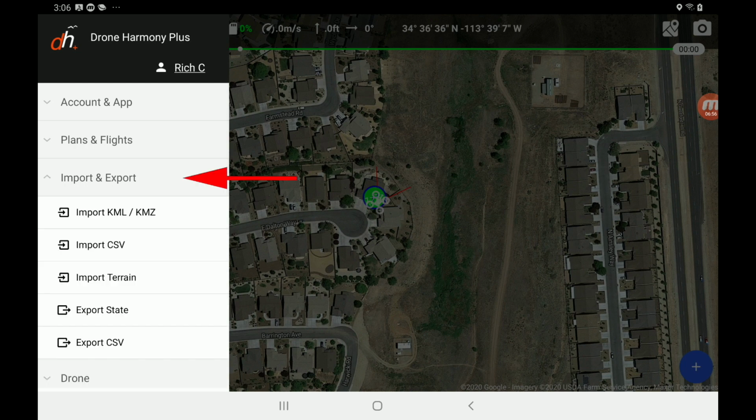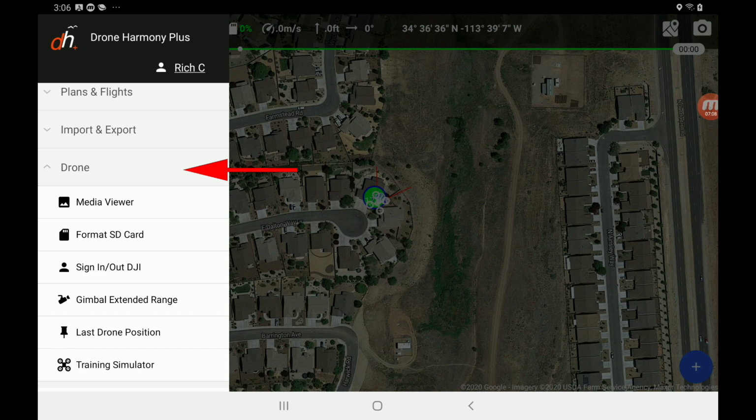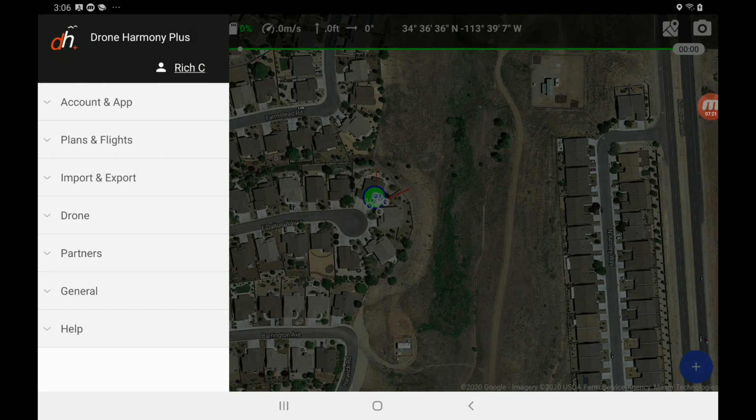So we can import KML and KMZ files, CSV files. I think this is going to be important for some of the higher end flights, and we'll talk about that as we go down the road. Drone, let's see. So we have our media viewer. We can format the SD card, sign in and out of DJI, a gimbal, extended range, last drone position, okay. And let's go ahead and close that one.